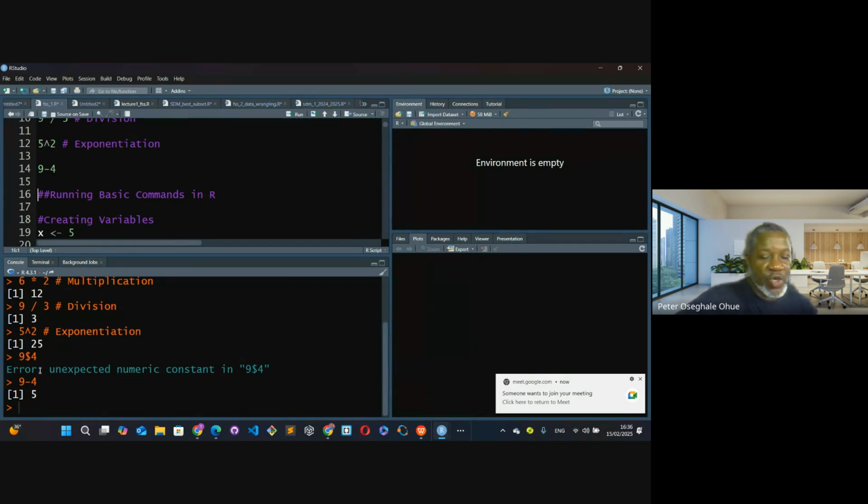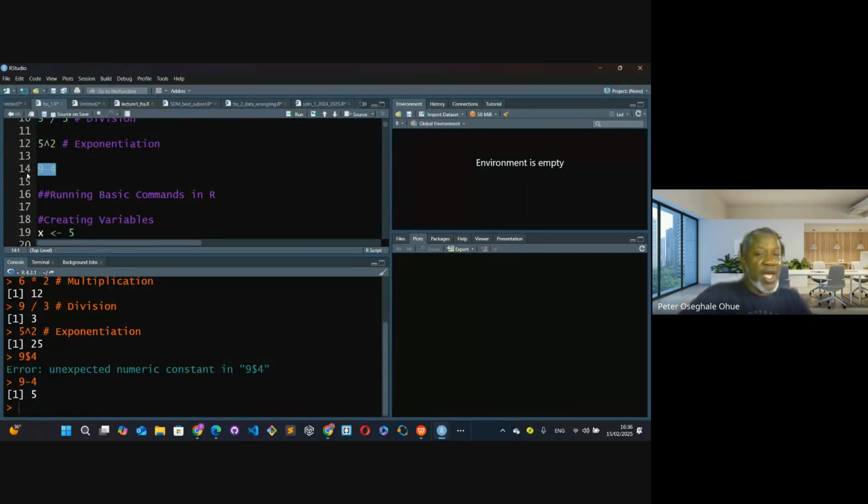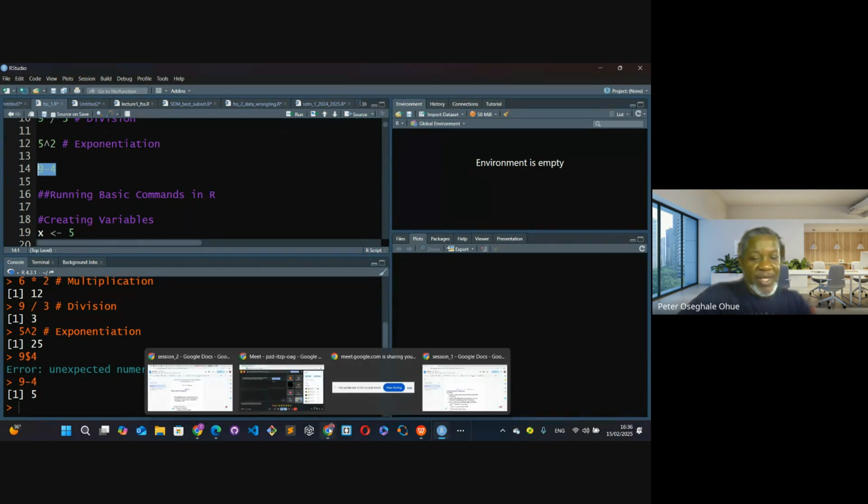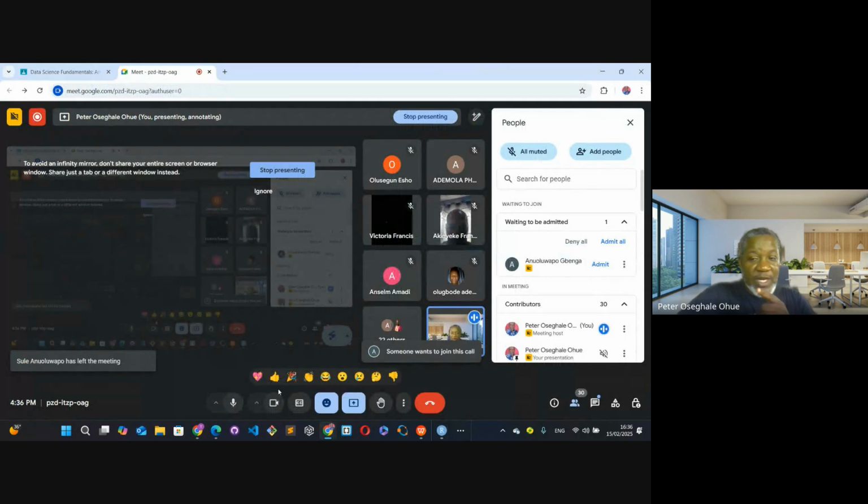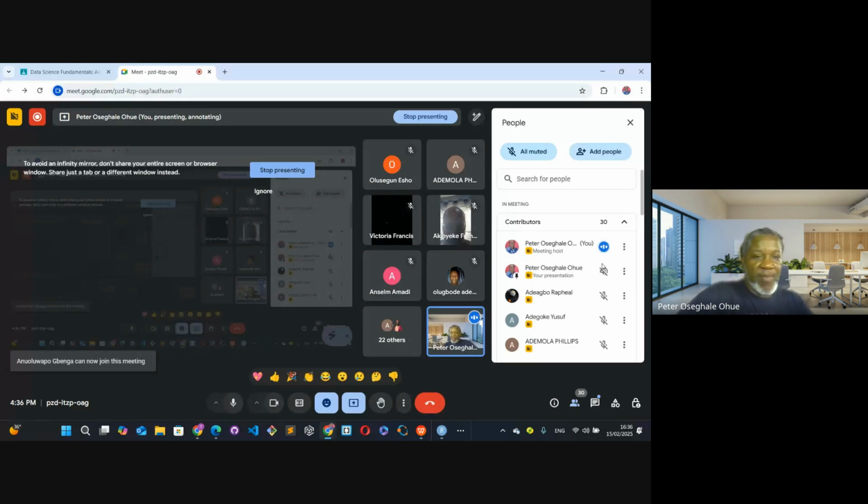I've also shown you that it's not every time that you run a line of code that you will get an output. Sometimes it will return an error. And none of us like seeing errors. However, as we develop in this class, we will learn how to use errors to solve problems. That means when we see errors, we'll look at what the error is saying and then try to solve that problem. Because errors are referred to as bugs.